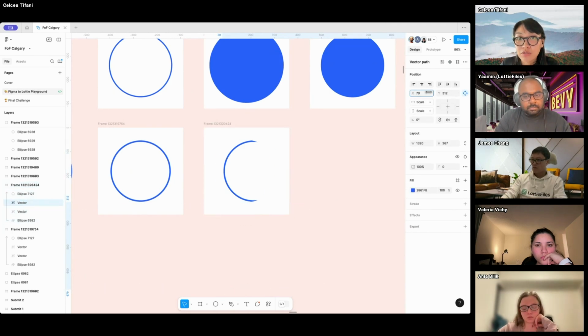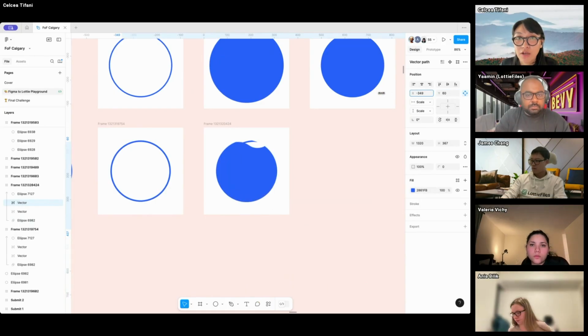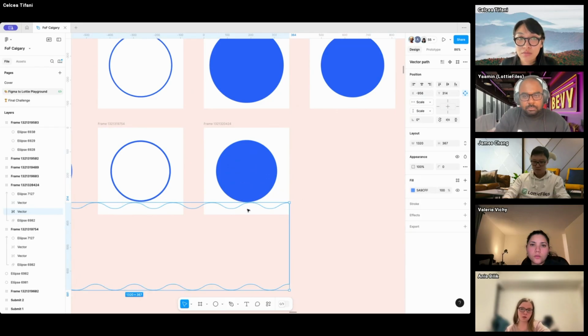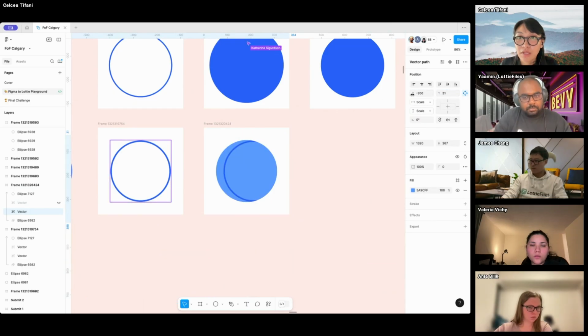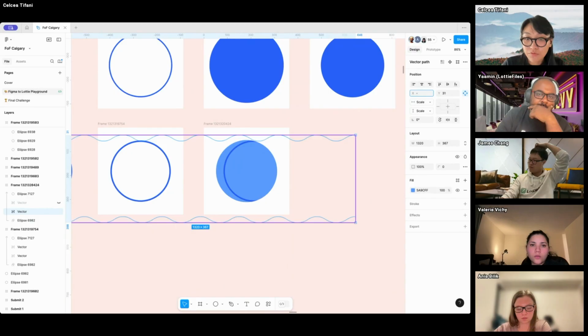And then what I'm gonna do is move the y-axis and then the x-axis far to the left. I'm gonna bring it up again. Same with this one. This is the lighter blue. I want to bring the y-axis up, and then bring the x-axis so that this moves to the right.